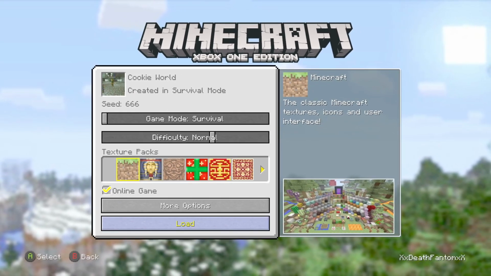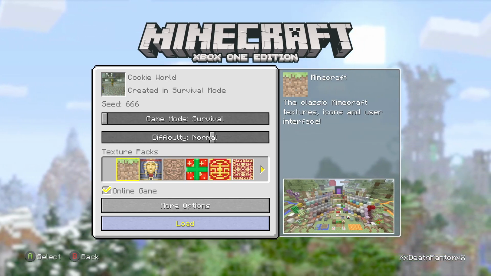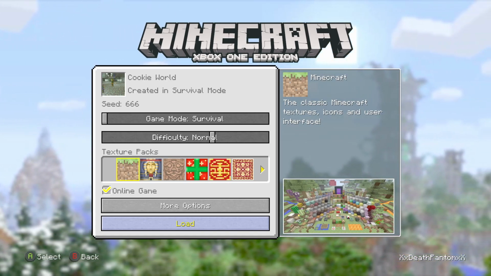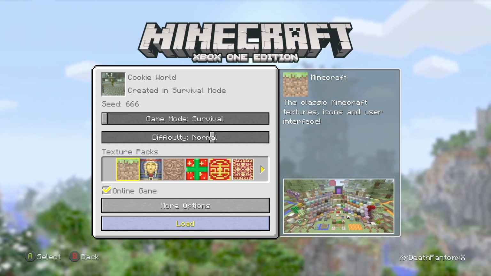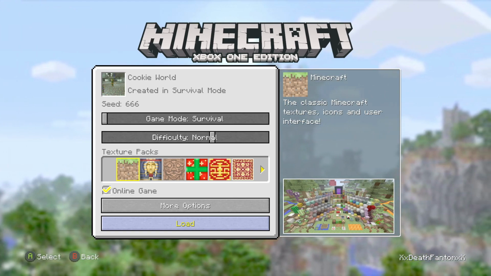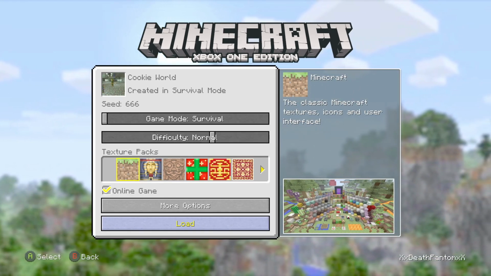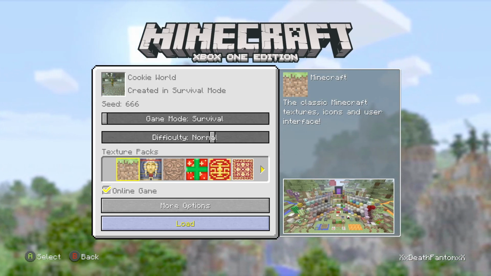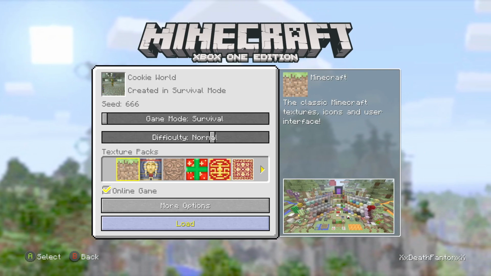That is the last visible existence of that account, and it exists as the thumbnail to Cookie World, my third main world on Xbox One Edition. Cookie World got pretty similar treatment to the second main world, in that it was transferred to the next version of the game, which is Minecraft Bedrock Edition.